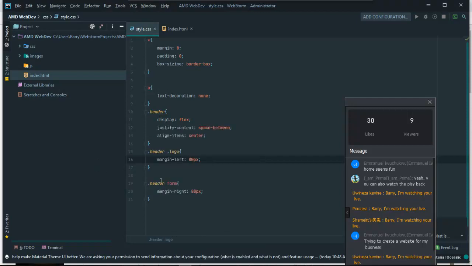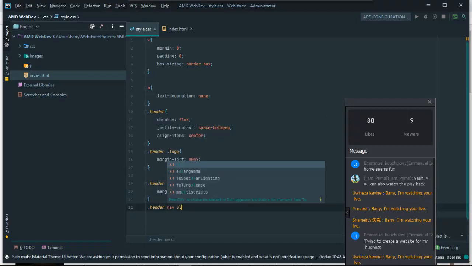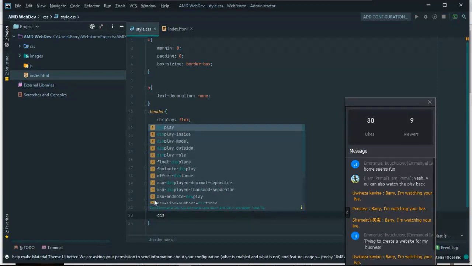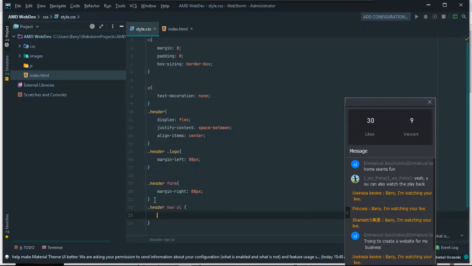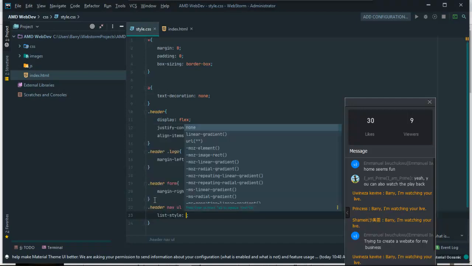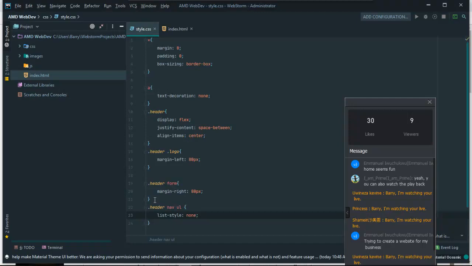And then the next thing I'm going to do, I'm going to target the nav, and then the UL. I'm going to change the list style to none.